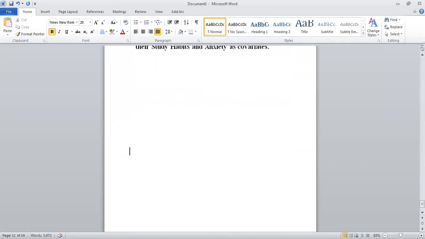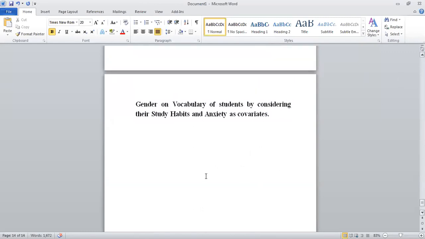Okay. And now I'm taking another one. I'm sure you have understood that if I have to write the mean, then I cannot write the word mean in ANCOVA. I have to write adjusted mean. So if I have to write that, then how exactly should I write the objectives?